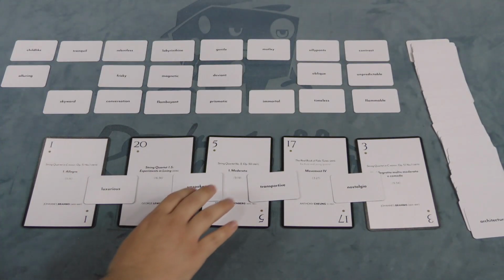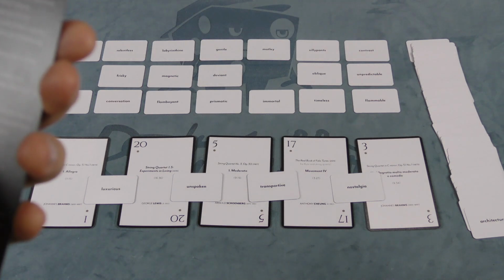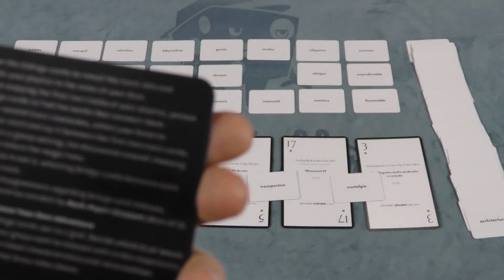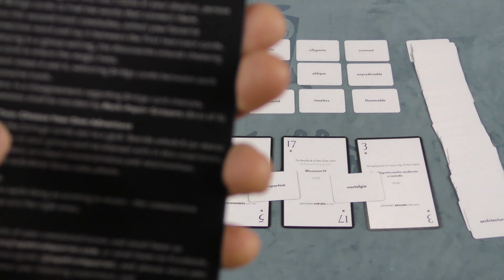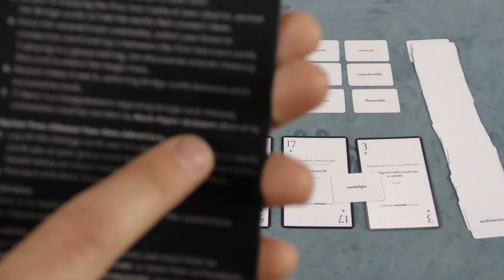So what happens if there's a disagreement or discussion? Well, the rules page specifies and says, if playing in a group setting, the discussion around choosing this one card is where the magic lives. If there's a disagreement regarding the bridge card choice, stalemate shall be decided by rock, paper, scissors, best of 3.